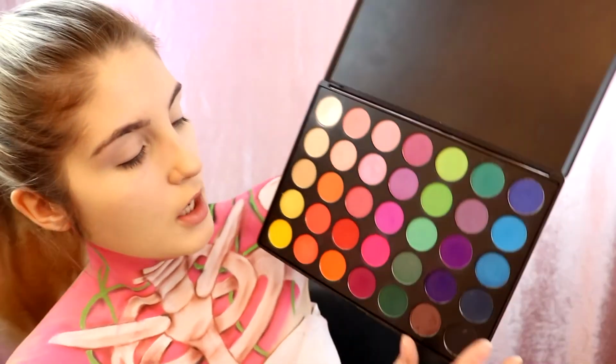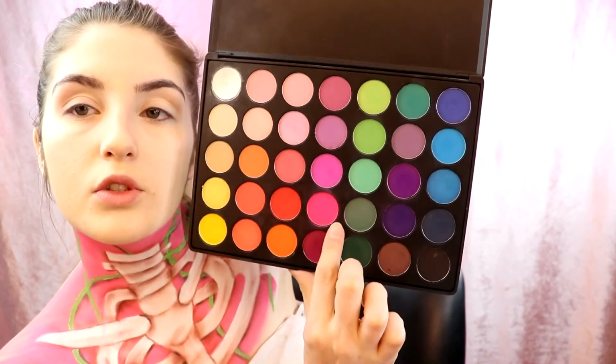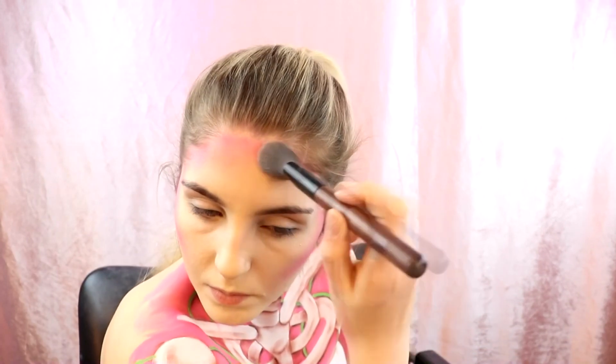So now we're going to start off by doing eyes. We're going to take the Morphe 35B palette and take those two pink shades, and we're actually going to contour and bronze our face up with them. Definitely in the hollows of the cheeks, I'm going to quote unquote bronze up my forehead, and I'm definitely focusing on the temples as well.